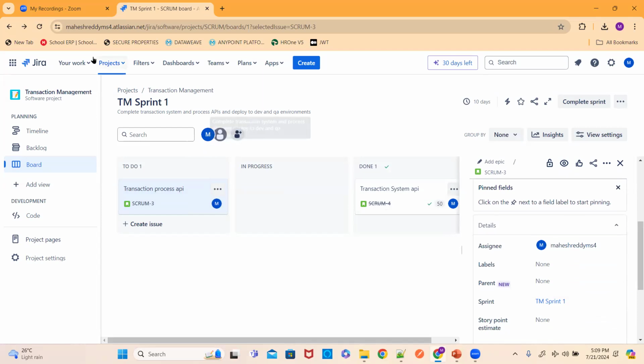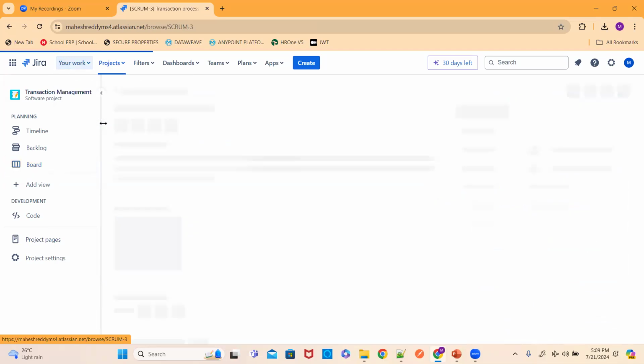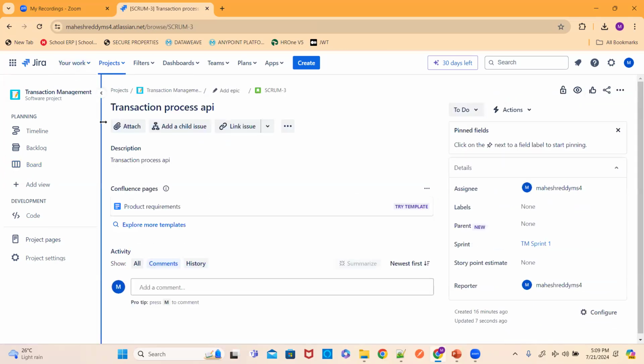Okay, now if I go here, I can see in the assigned to me section, it is available for me, and I'm not able to complete this in this particular sprint. Now, I told, because some information is not available, I am not able to complete this. Now I wanted to move it to sprint 2. How can I do that?